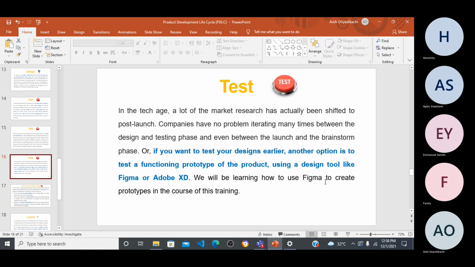Because in design, everything has to be uniform. If you are using headings, all your main headings have to be the same size. All your subheadings have to be the same size. That's why you define them before you start working.